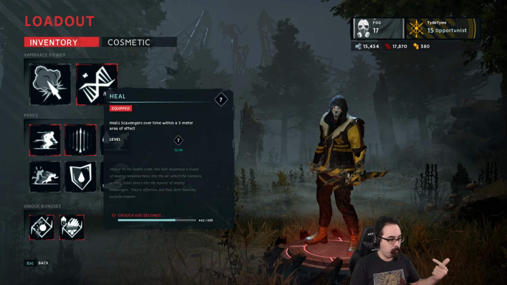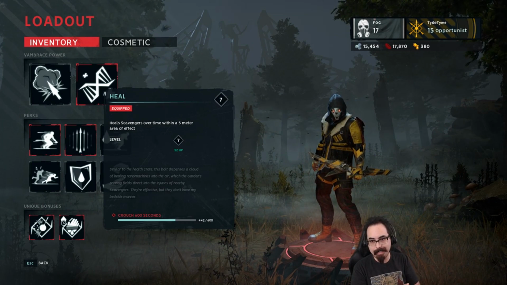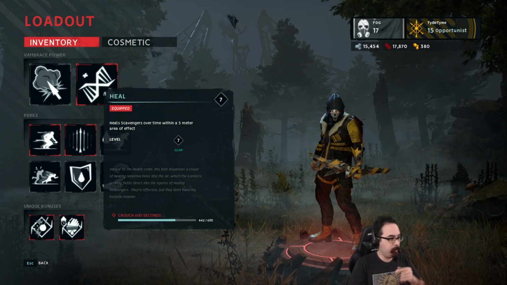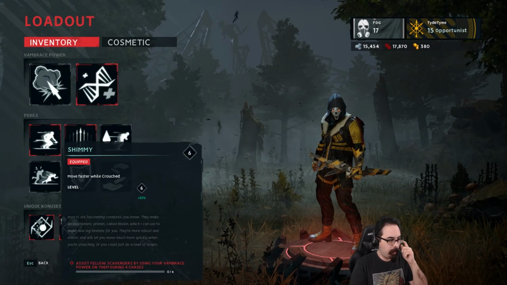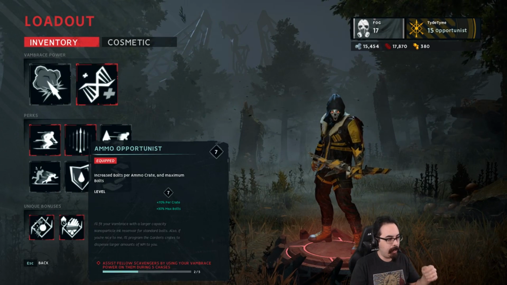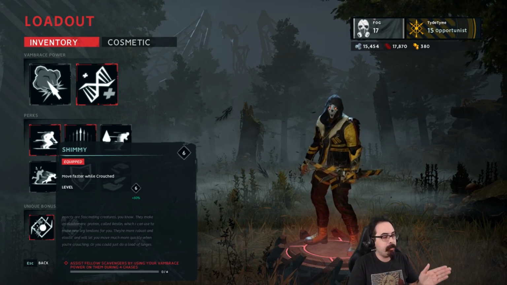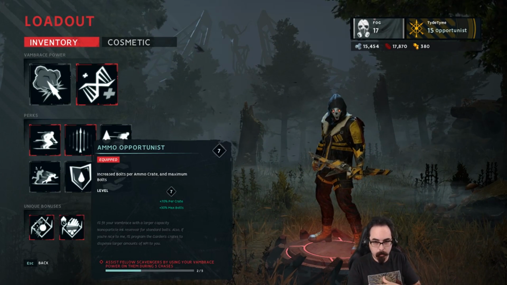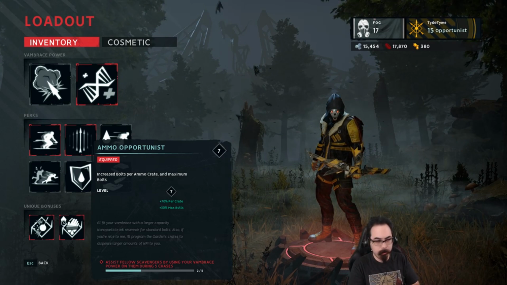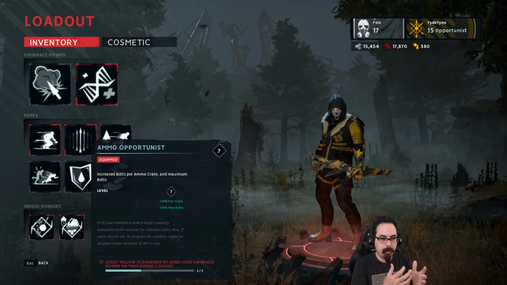Heal allows me to restore health of my allies and myself, or I can revive someone off the ground at a distance. This will come into play later. And then I also have 6 perks to choose from. Because I'm going to be a healer, I'm going to be running Shimmy and Ammo Opportunist. Shimmy will allow me to move faster while I'm crouched, and Ammo Opportunist gives me more ammo I can carry at one time for my regular bolts, but I also pick up more bolts at once when looting a yellow box.